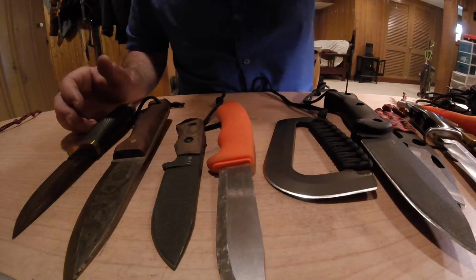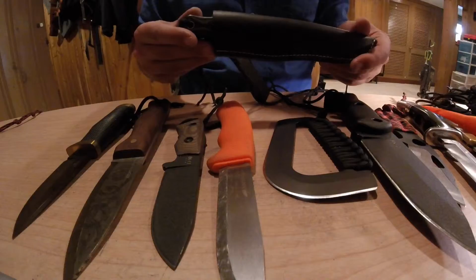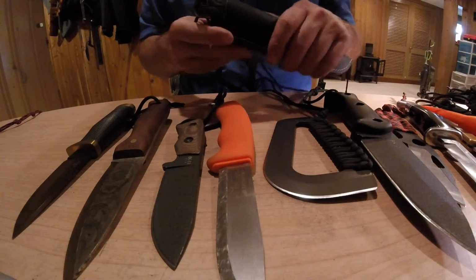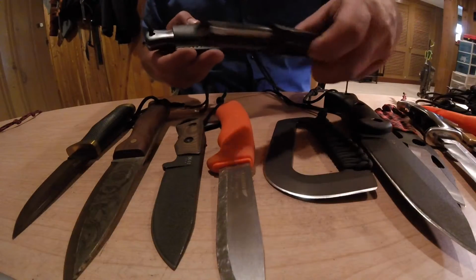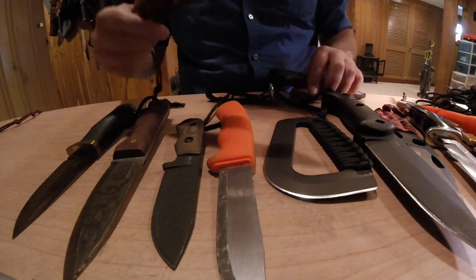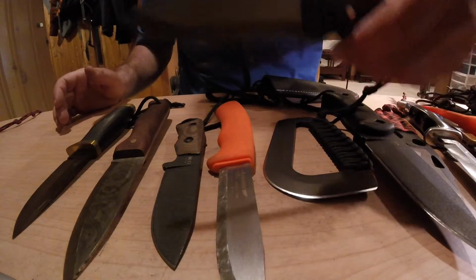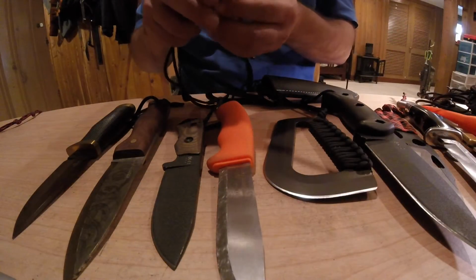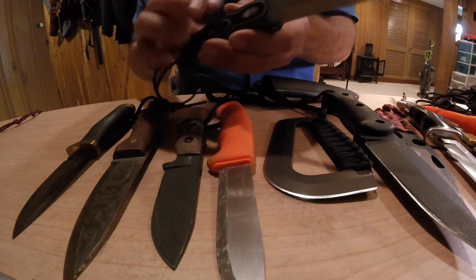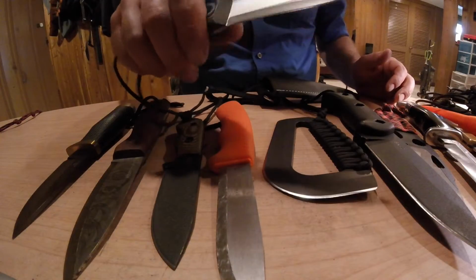And then the latest, again, I saw this listed for $150, and they knocked it down to $39, I believe, and I bought these two knives at the same time. Now this one, actually, it's not a no-name, it's a William Rogers. I did some research on William Rogers, and it's a knife company in England, and they do make some good knives. The fit and finish on this is not perfect. You can see little gaps between the scales and the knife, but the blade is great.